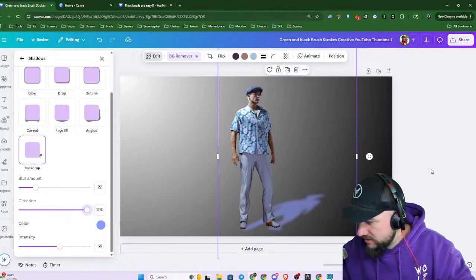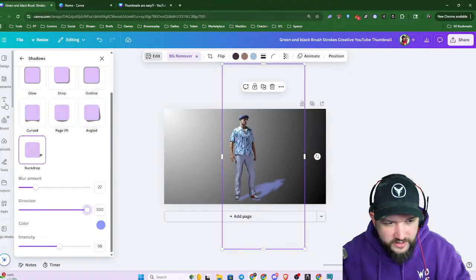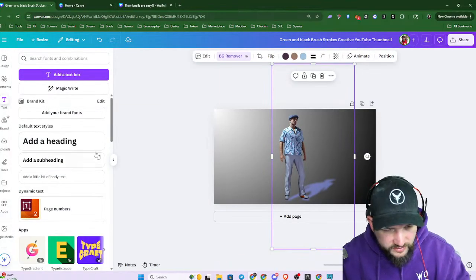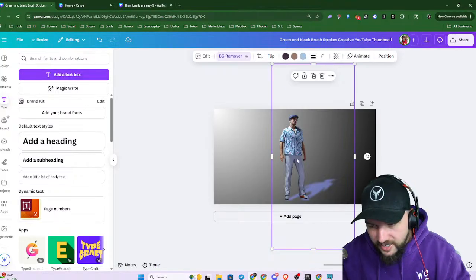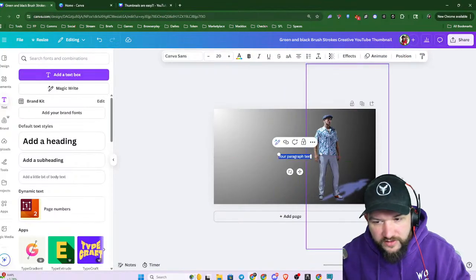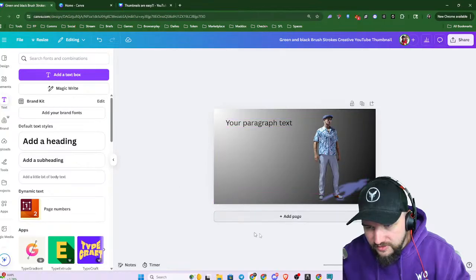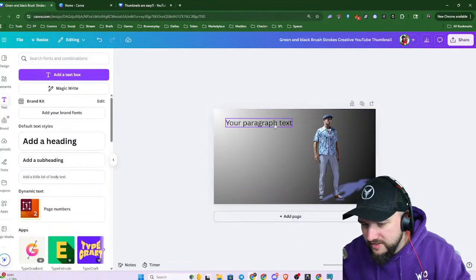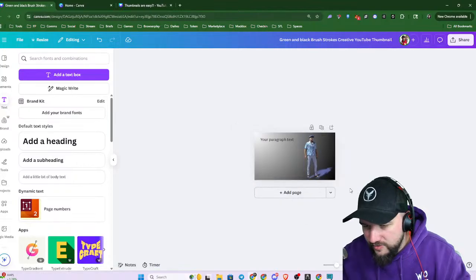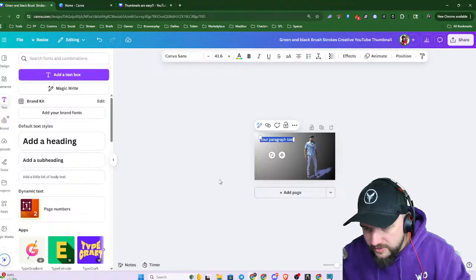Any other fun questions? Let's talk font really quick, and then we'll let you guys go in 5 minutes or so. So you want to add some of the fonts. All right, if we just do this as our font, very boring, gross. That's not a good font for the thumbnail. Why? Because it's too thin, it's too small. If we were this far away, your paragraph text is very hard to read. We want big, we want bulky, we want in your face, billboard, side of the bus, you know? We want big, right?